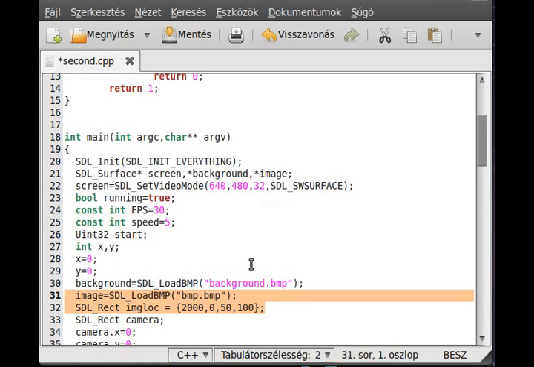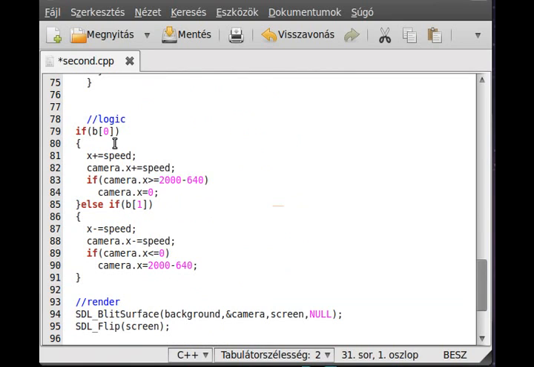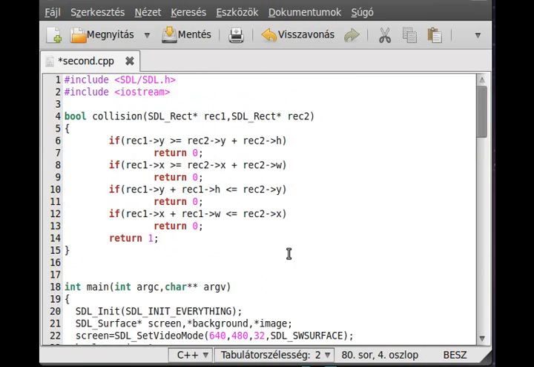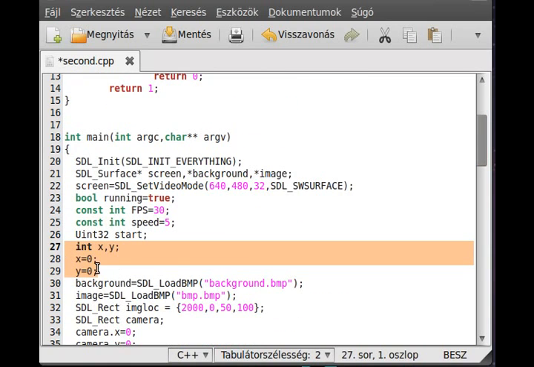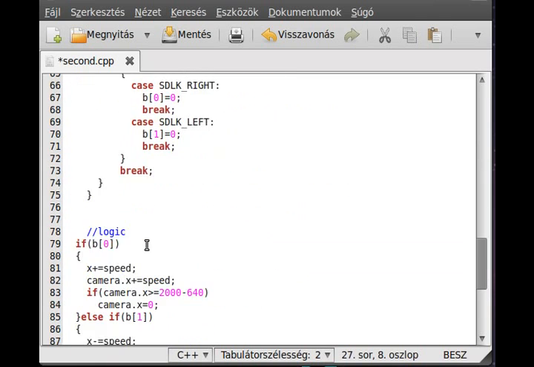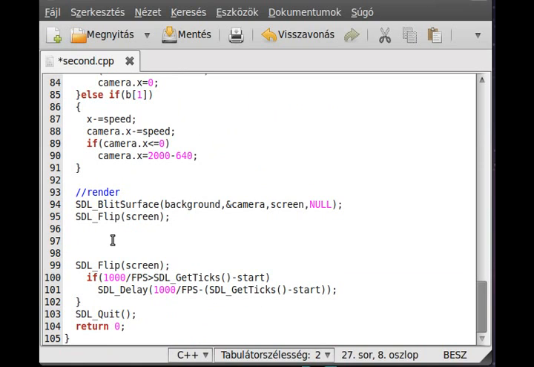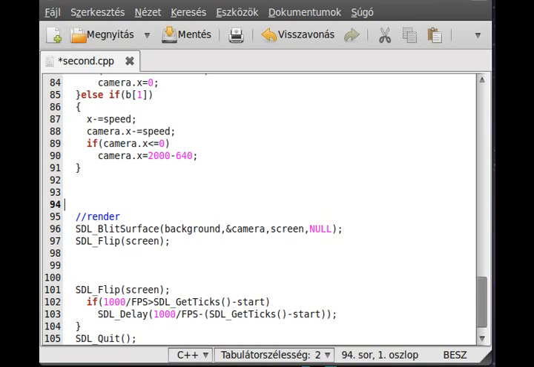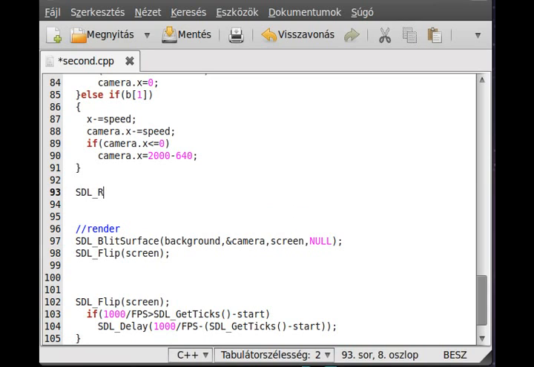Okay, and now we have to do nothing in here, just in the logic section and the render section. So we have to make a rectangle which will contain the xy coordinates. Maybe it would be better not to use the xy coordinate at all. We could just use the SDL rect and its x and y, but we already did that, so I will not rewrite half of the program to do that. So I just define an SDL rect right here in the logic section, and call it, I don't know, location. It will be equal to x and y, and the width is 640 and the height is 480. Simple enough, we just set the location. Okay, and we need one more thing.